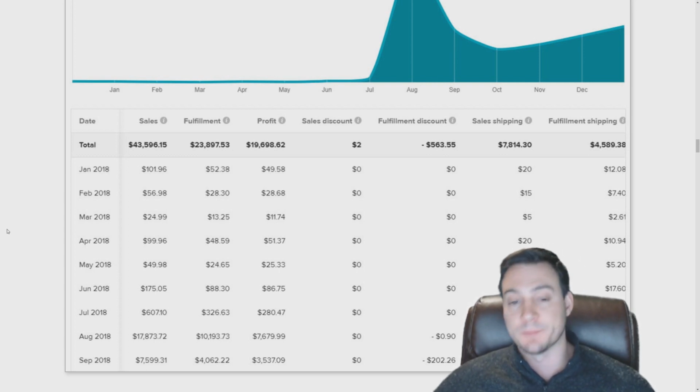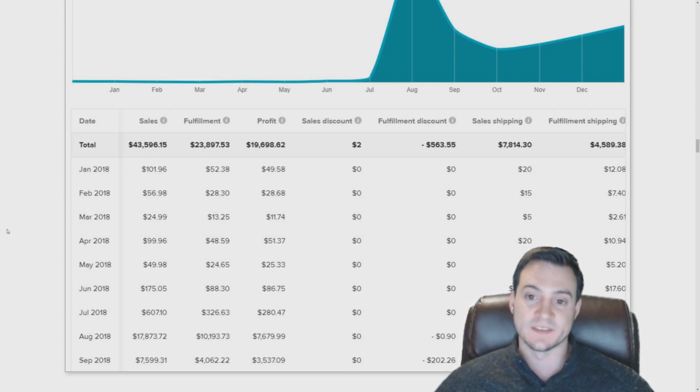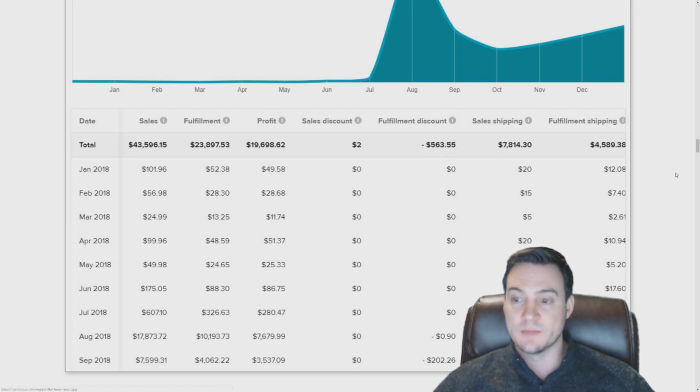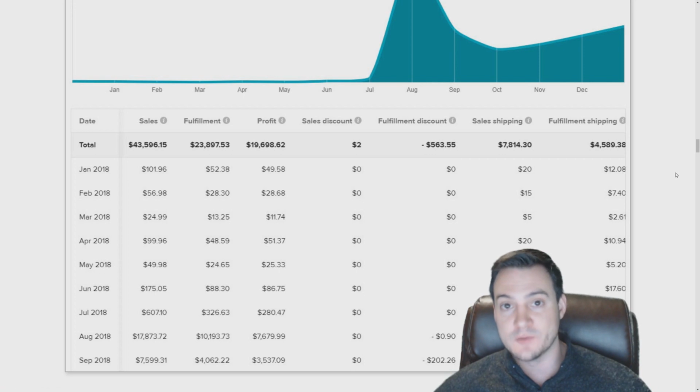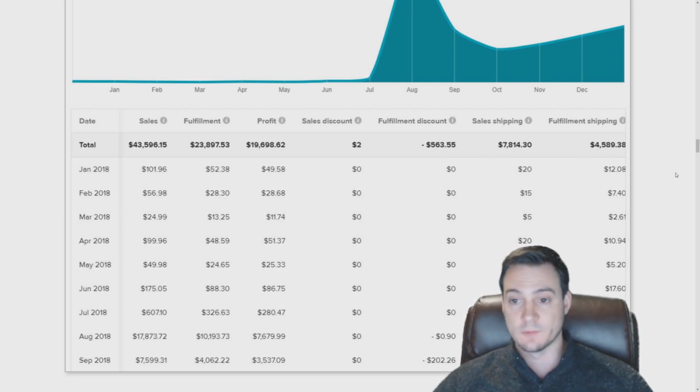The rest though, like the profit column, remember that's not your true profit because it doesn't account for fees that we paid to the e-commerce website where we got the sale. Amazon has their own fees, eBay has their own fees, Etsy has their own fees, etc. You may see a fulfillment column discount if you sell a lot. Printful will give you what they call volume discounts the following month, which is a great perk to using Printful if you're selling really well.